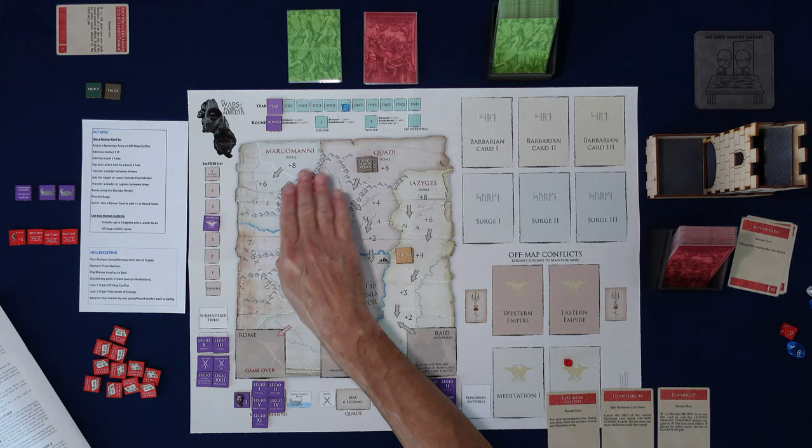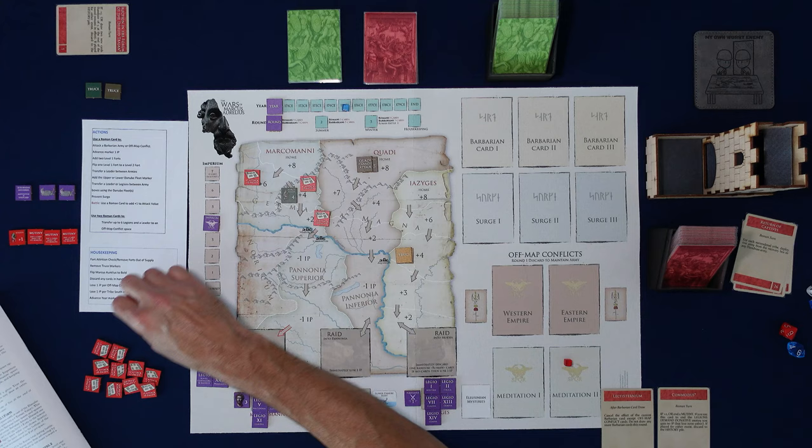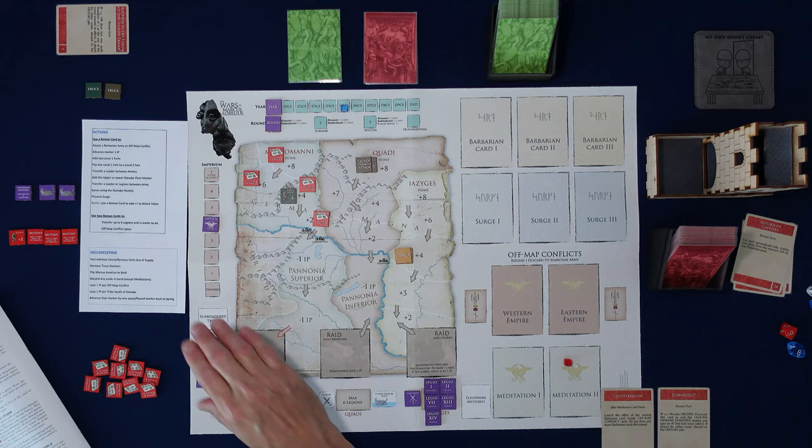Let's do that. Let's take another card. We will spend it to place 2 more level 1 forts. So I'm going to put one here and one in their home region. So now, starting from the Danube, I've got a chain of forts going all the way back up, so that when we get into the housekeeping phase, I don't have to worry about removing forts that are out of supply.